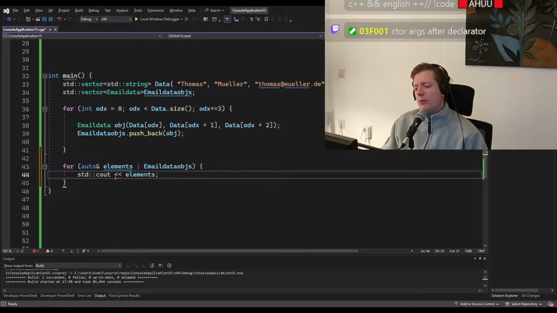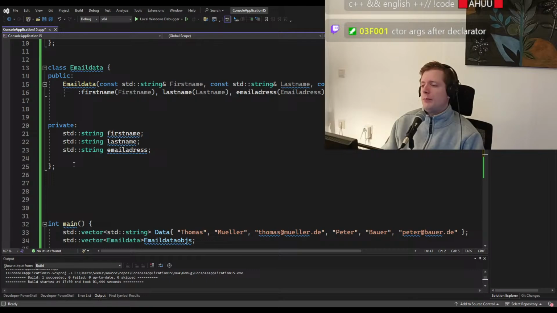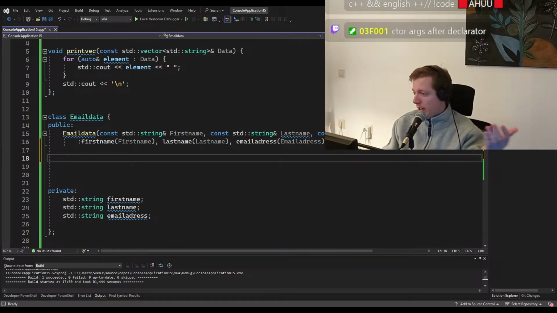So I have my object, and how can I print out my object? I mean, I can do it. Actually, I don't have to do it like this. I can print it out inside my class. So I can make a printout function.